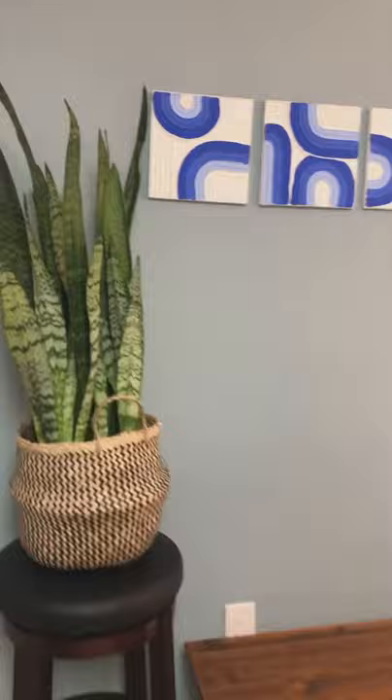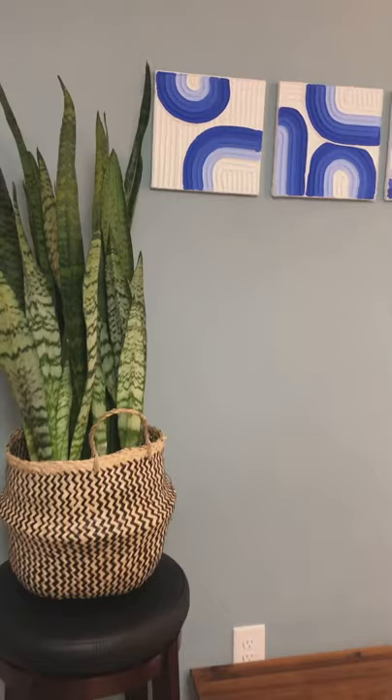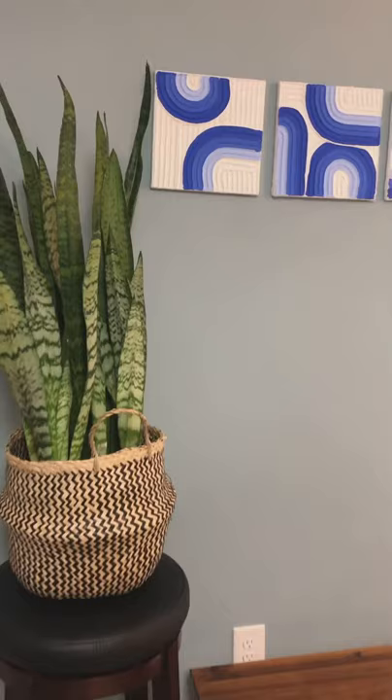Here is the final project! I wanted to stage it so you can see how they look. You can hang them vertically as well, or hang them in separate rooms. There are honestly so many options for making these drywall canvases — it's blowing my mind. But that's a project for another day. So many ideas. Let me know what you guys thought.